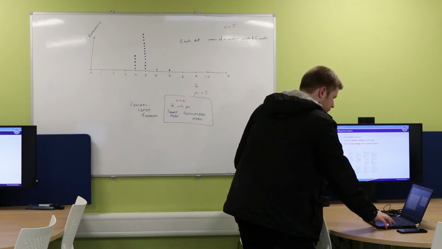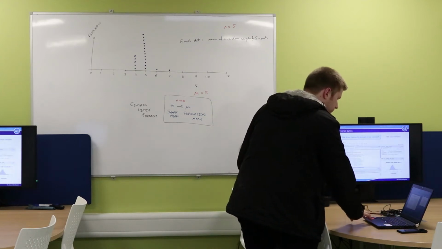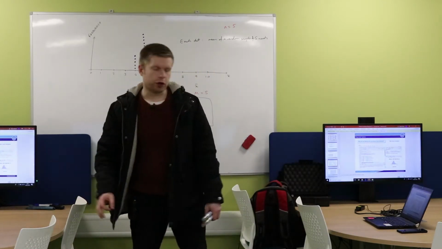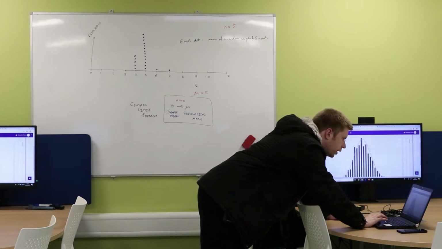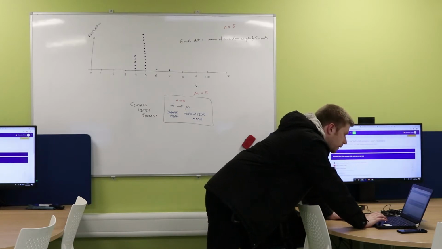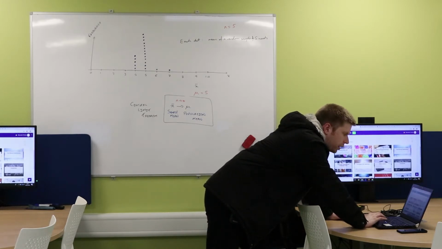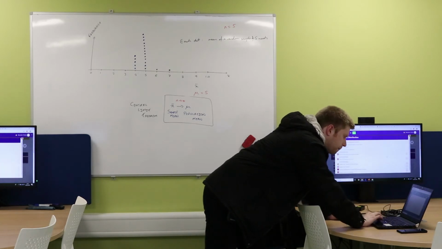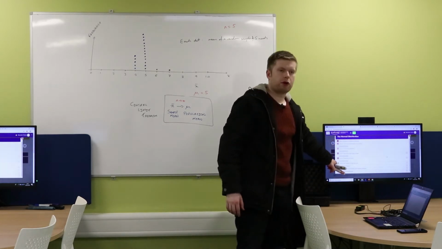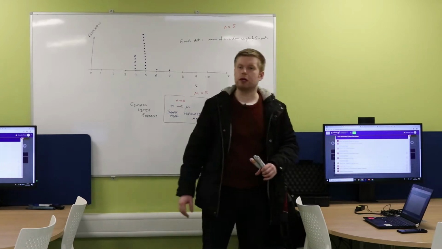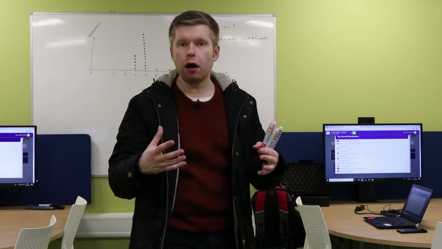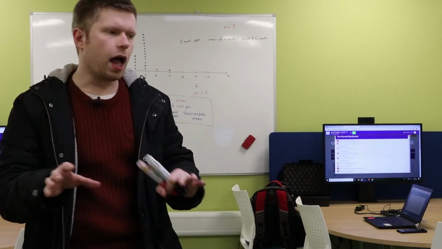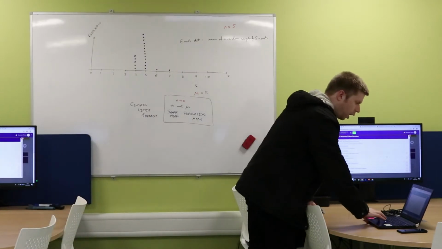So, let's go through this. Okay. What I have done for you is I have looked online. If you look on the VLE page, I've actually linked a GeoGebra file, which I've done for you. So these two files here, you've got central limit theorem, R code and lyrics, and you've also got the central limit theorem itself. If you're familiar with using the program R, which some of you I believe will be, I've actually written some code which does this automatically.